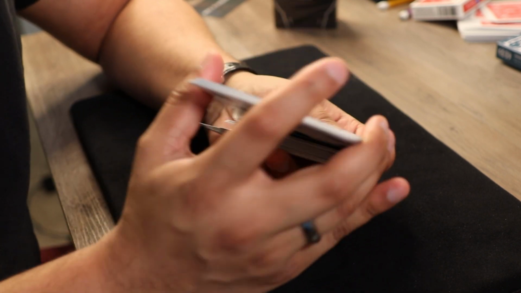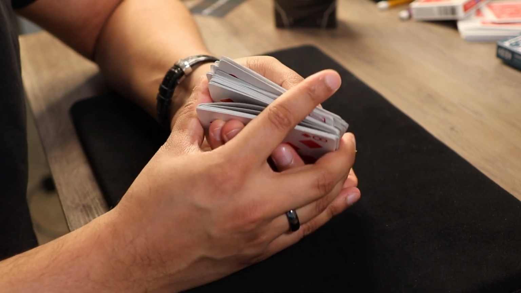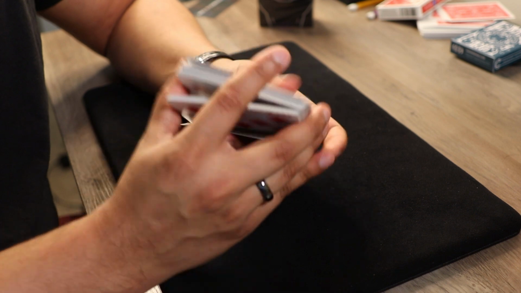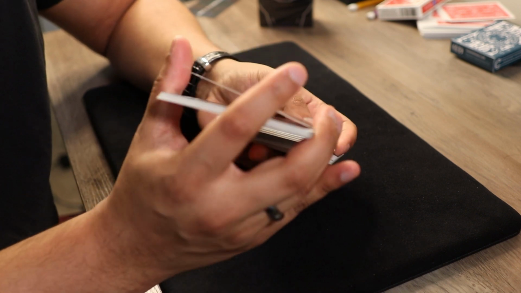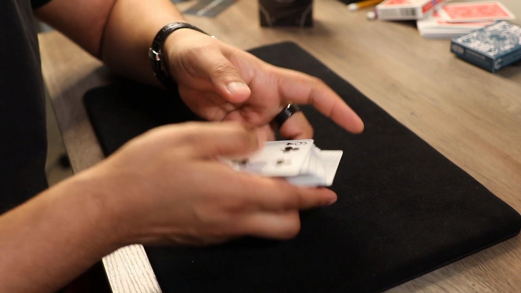Throwing the rest over, doing the normal shuffle. This is a bit exaggerated, but you're going to now come down, push forward, and have this giant break here. Shuffle or throw the cards over until that break. Throw the rest over, and the 4th card from the top is still the 3 of spades.